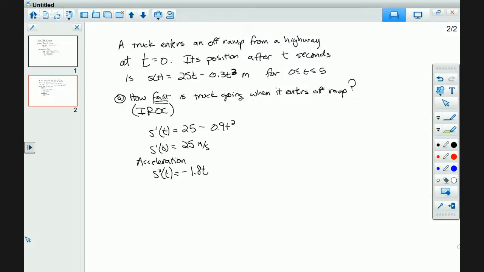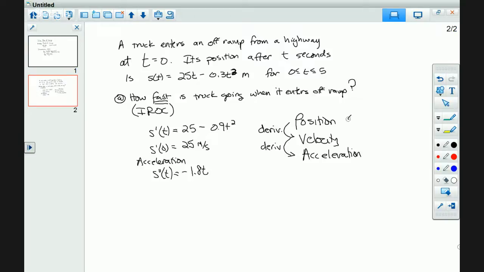So that's right when he hits the ramp, his foot's still on the gas pedal. So you're seeing the relationship here between position, velocity, and acceleration. Take the derivative, and you do it again. Okay? So you just take derivatives. Next semester, you start at acceleration, and I'll show you how to go backwards. It's not that difficult. All we're doing is going forward.